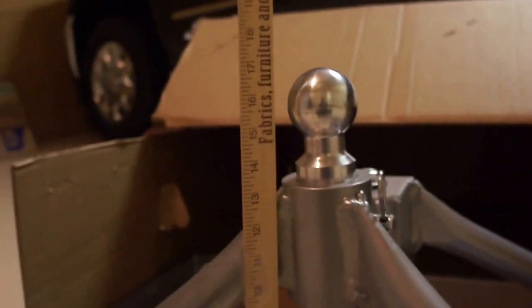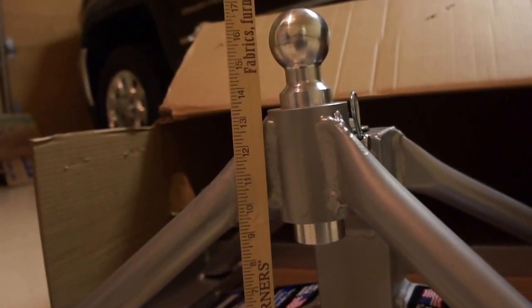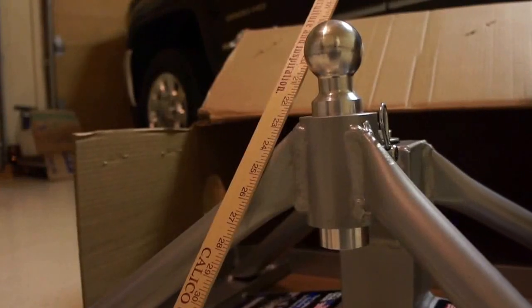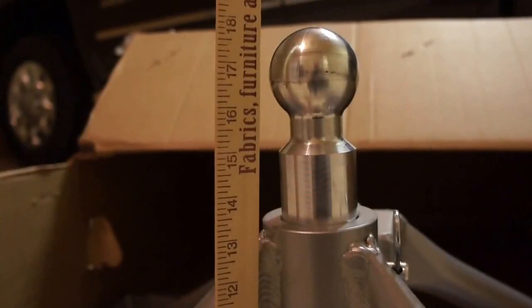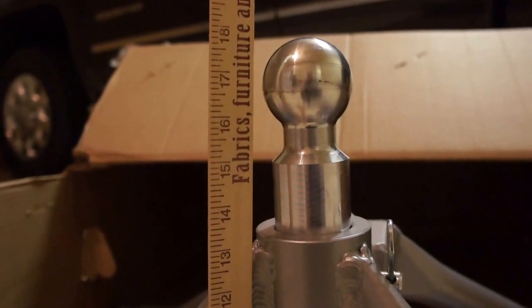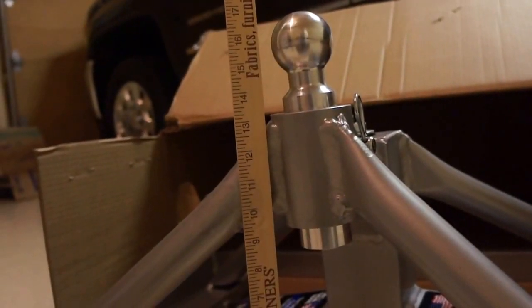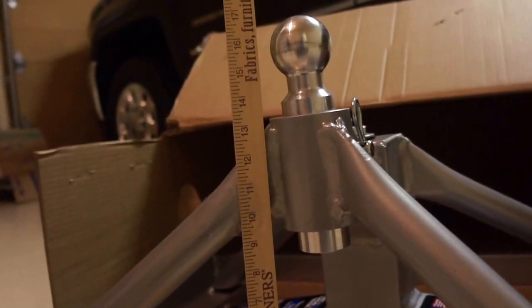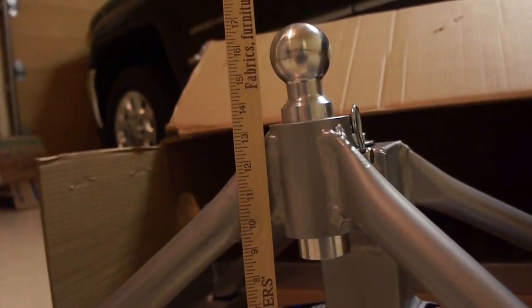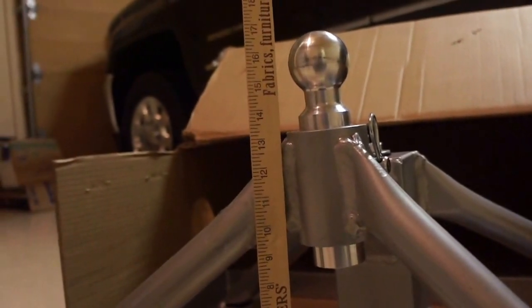Let me just back up and you can see at this position the bottom of the ball tube is sticking just below. I've now moved the ball to the middle position. It looks like about 18 1/4 inches, 18 to 18 1/4 inches. That's from the floor to the top of the ball. So we go from like 16 7/8 to almost 18 to about 19 3/8. Those are the three adjustments.